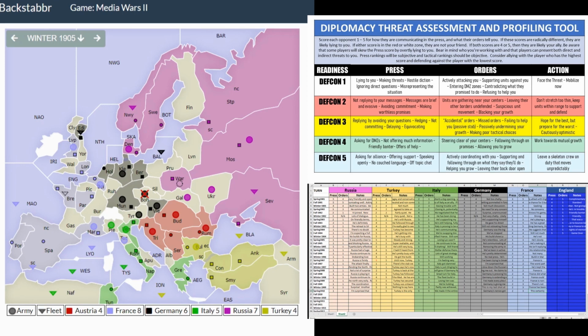Germany. So I'm changing my score here for Germany. He's going to a 3 for press and a 2 for orders. I've actually started to make some breakthroughs with him. We're starting to communicate actively.